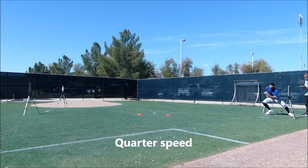Finally, look at the pattern and rhythm of the movements from start to finish. They are fluid and graceful, not short and choppy.